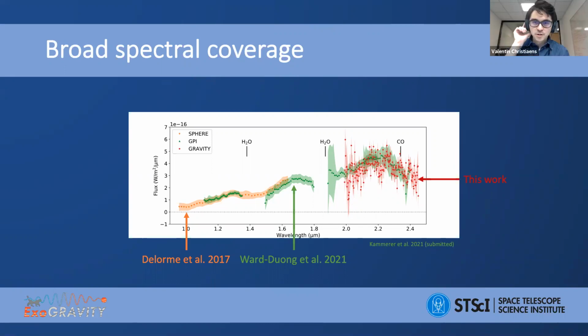I actually have a follow-up question regarding this, if you don't mind. Regarding this disagreement between the GPI and SPHERE spectrum in the H band around 1.6 micrometer. They were taken at two different epochs, right? So could this be due to stellar variability? If we assume a constant stellar luminosity or stellar spectrum, what we are measuring here is the contrast with respect to the star, right? So if actually the star is a bit variable, then you might have this shift by assuming the star to be constant.